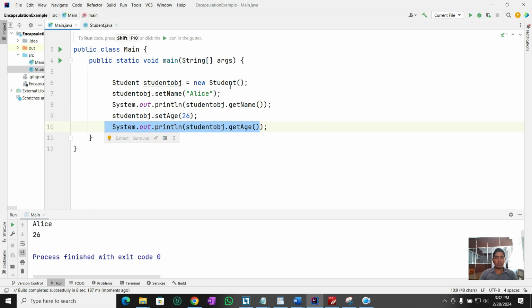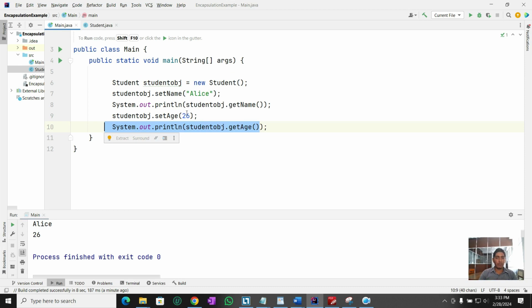Why Alice? Because I have set the value as Alice to this setName method. That means I have passed this argument, and then this argument will be given to the setName method, and it will be assigned to the name string variable, right?